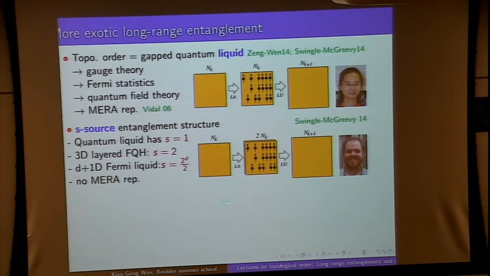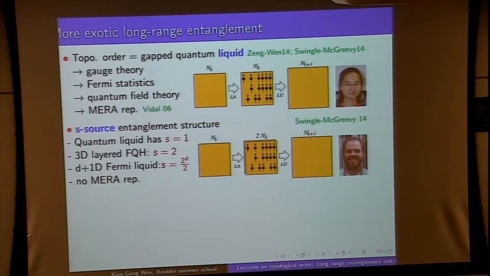Actually, the Fermi liquid is this kind of state. The Fermi liquid actually is not a liquid. The Fermi liquid is an S equal to 2D over 2 state, where D is the spatial dimension. The reason for this picture is that the Fermi liquid should be viewed as a stacking of 1D systems. At every point of the Fermi surface, I have a 1D system, and then you have a stacking of many 1D systems. The number of 1D systems grows as you make your system bigger.